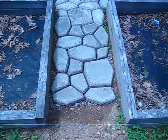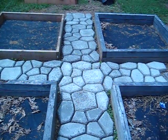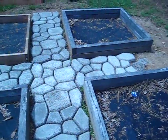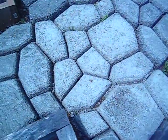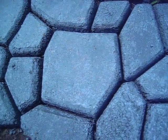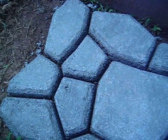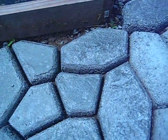Here is the project after six more bags of concrete, quick-crete. Learning a little bit about the texture — that is the kind of texture we get when it's patted, and that's the texture we get when it's smoothed. I'm also learning how to take the edges off of the stones so they don't look like they were formed so much as placed.